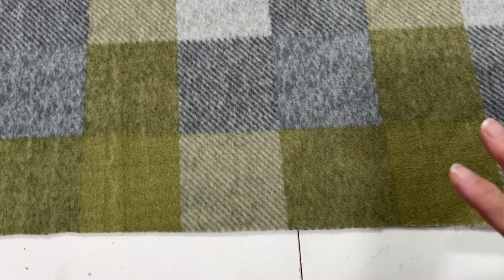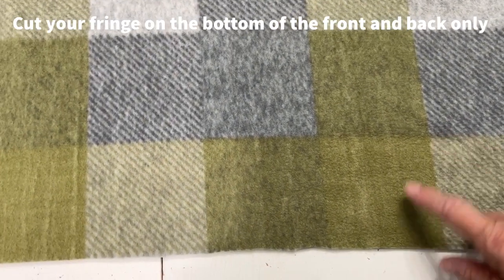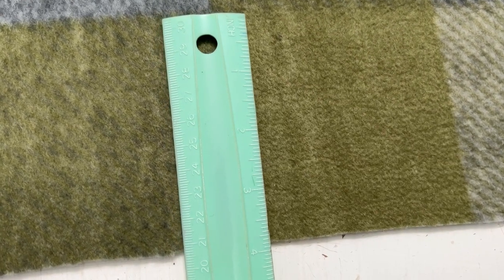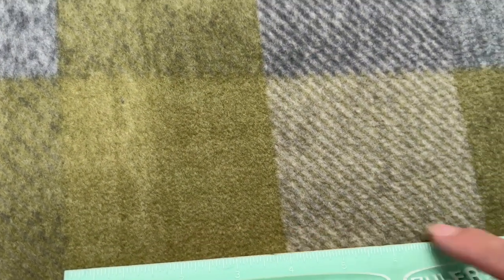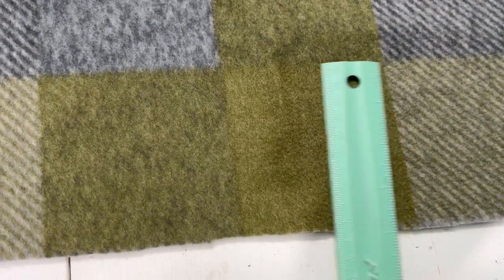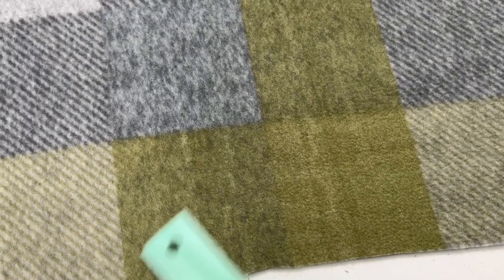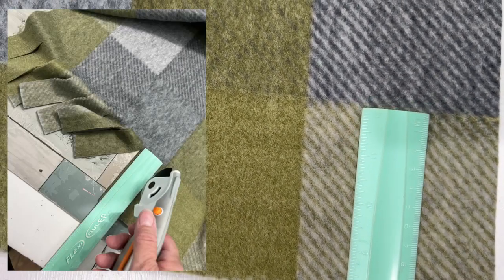You don't have to do this, but I'm going to put a little fringe on mine. I'm going to cut up to this line — it measures out to four inches, so I'm doing four-inch fringe about one inch wide. I'll take some chalk and mark every inch, then use my rotary cutter and go all the way up to the line. If you don't have a line in your fabric, make one with chalk. I'm just laying my ruler — it's one inch wide — and cutting with the rotary cutter, then moving the ruler and repeating.